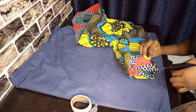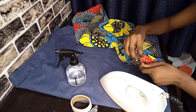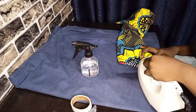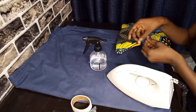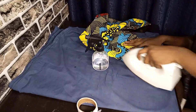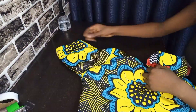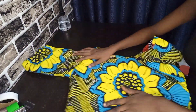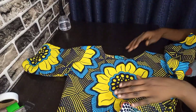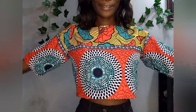After doing that, we're basically done with this top and it is ready! Let me try it on. Let me know what you rate this top on a scale of one to ten and let me know if there are any questions in the comment section. This is what the top looks like on my body and I'm really loving it!